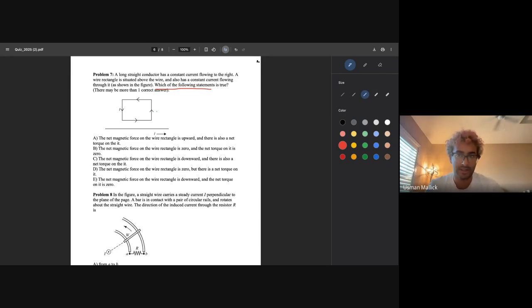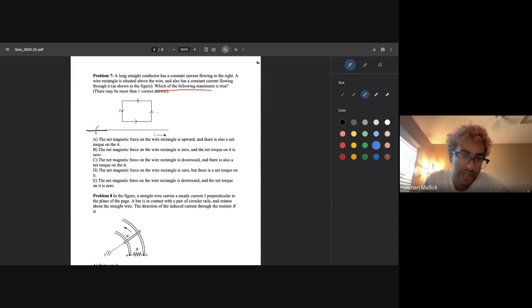I read this question and then I had to do a little bit of Googling, but I think what makes it more clear is the fact that this wire we're treating as situated, like it's just sitting there, it's not moving. Whereas this rectangle is what we want to figure out. So this wire is going to produce a magnetic field, which looks like this. It's going to be rotating around like this. If we take our right hand rule and we say current's pointing in this way, then the field has to always be going that way.